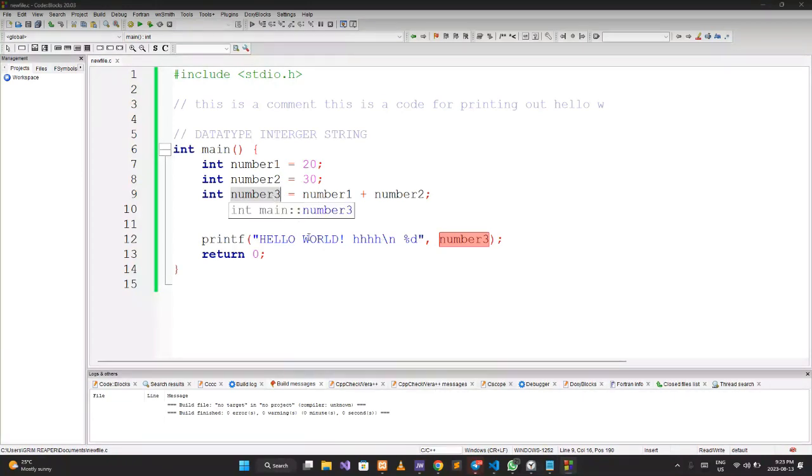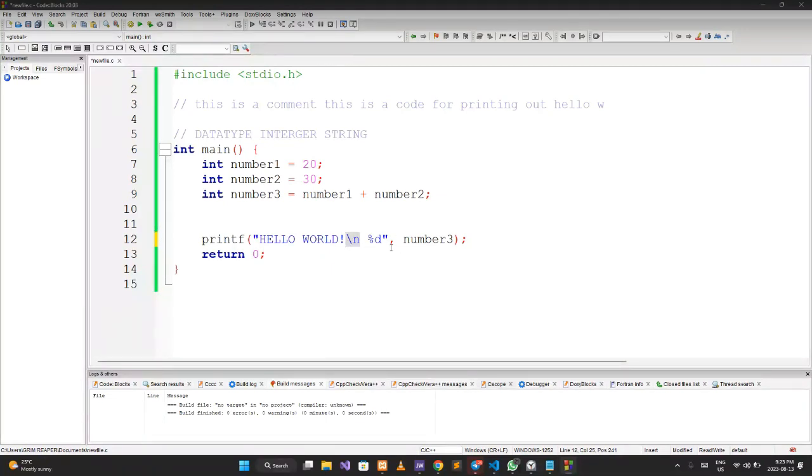So right here, it will say hello world. Let me get rid of that. And then I added some new things here. I added a backslash, which is also known as an escape character. It simply means go to the next line, so it's not going to write all of these inside the same line.